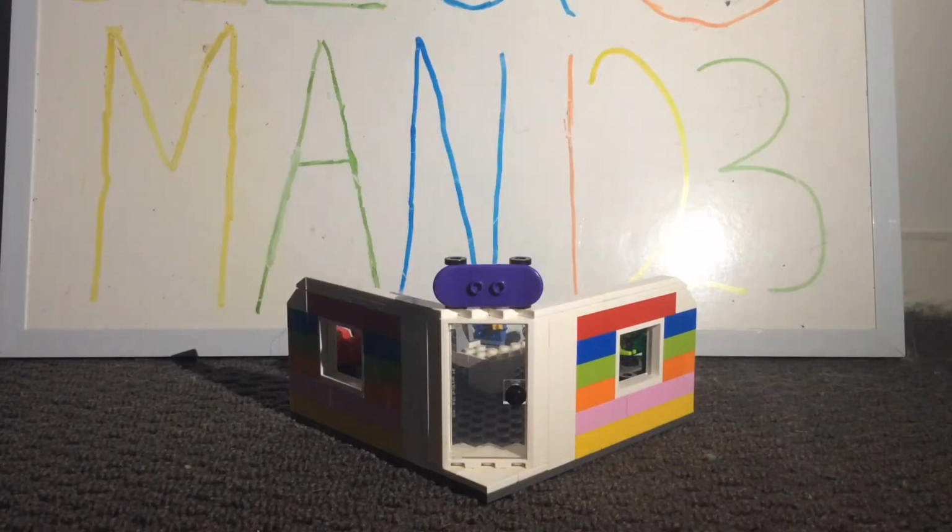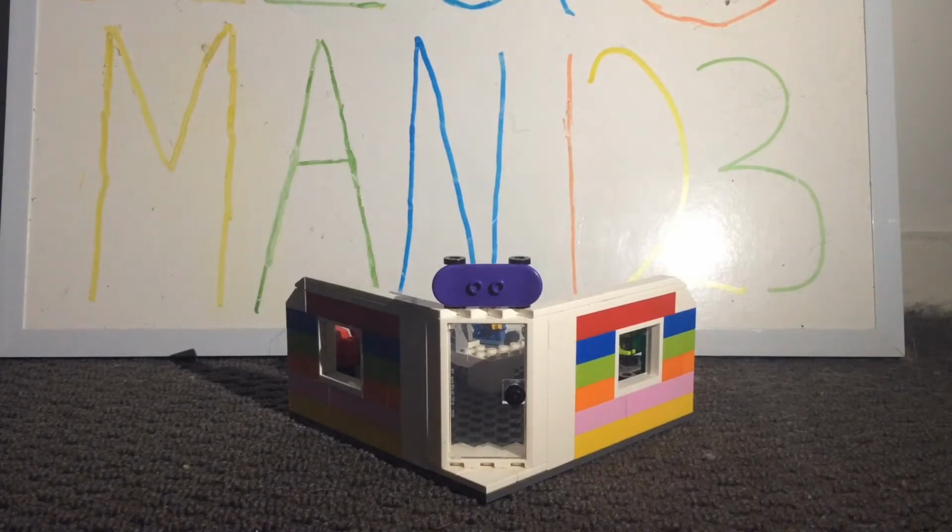So starting with the front, the reason I chose to go for those really bright colors consisting of yellow, pink, orange, green, dark blue, and red was because it really stands out, as well as being a unique and interesting design compared to all my other mocks. But my favorite part would probably be the entrance.